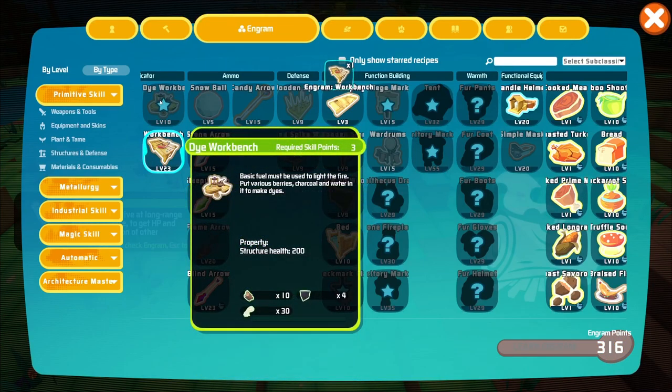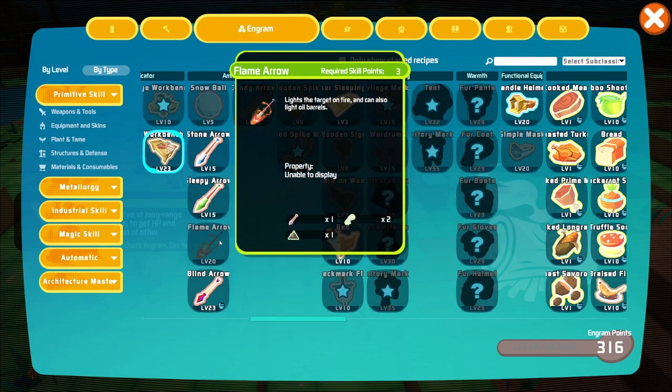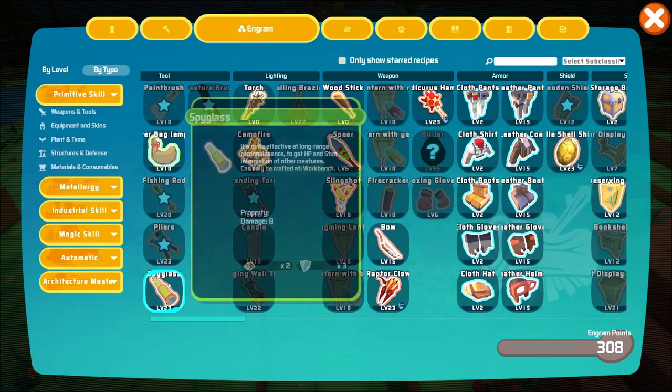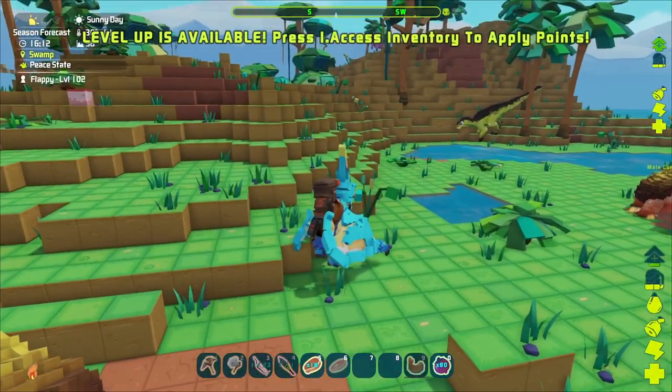Obviously, we want a workbench. We don't really care for a dye workbench. Flame arrows. Wow, that looks actually pretty strong. And that's not bad to make either. Okay, let's unlock those. But let's also get that spyglass made. Yes. So we need copper and I'm guessing glass. That's what that is. All right.